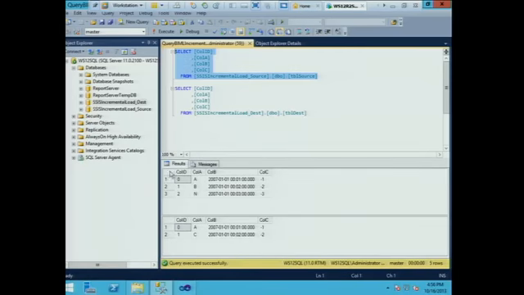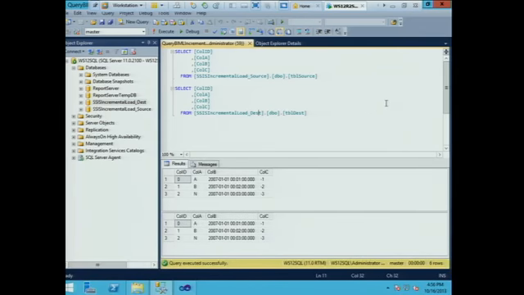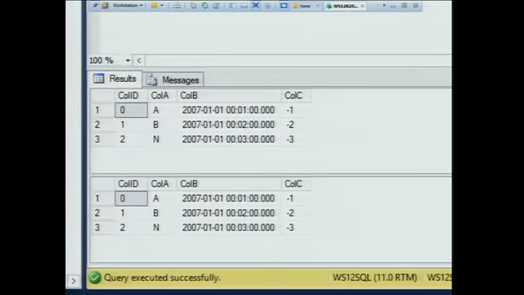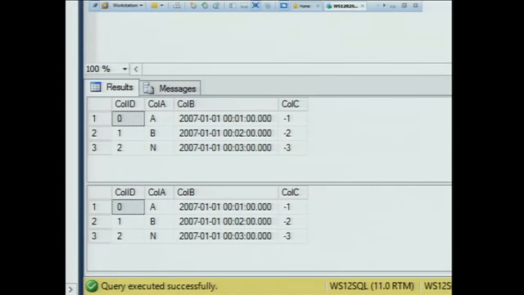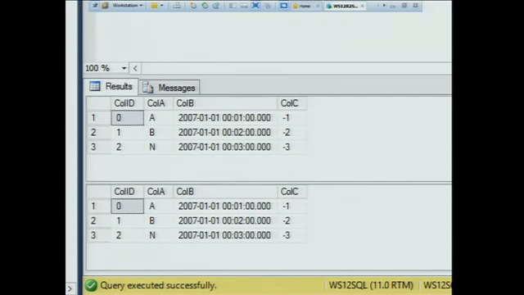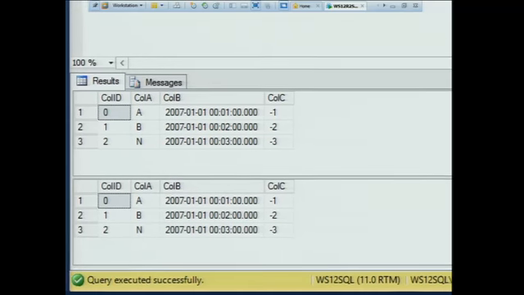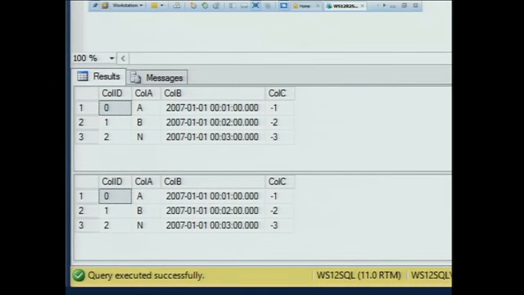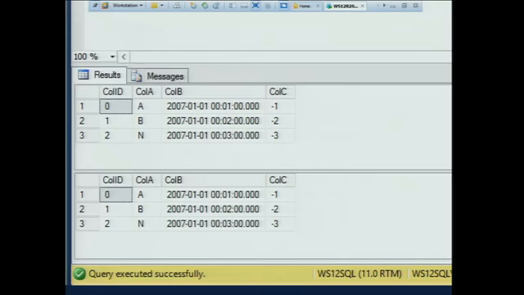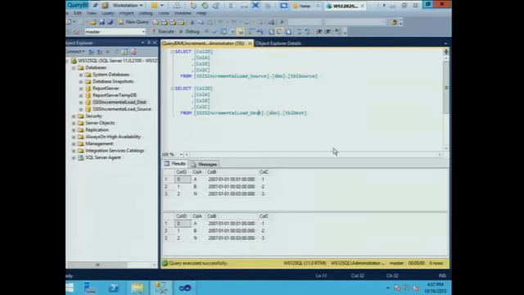If we go back to our database and execute our queries, you can see now that they match identically. Now can you see it? Identical rows, identical situation. So this is our incremental load model. We're going to use that model in our project. So I'm going to close that out.